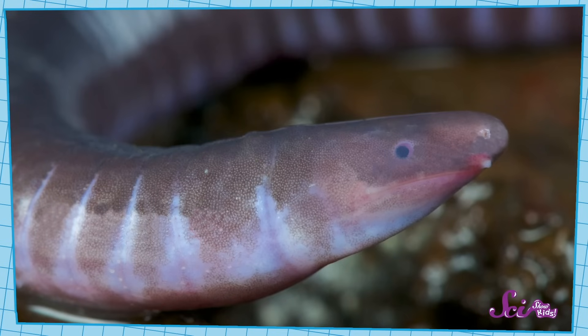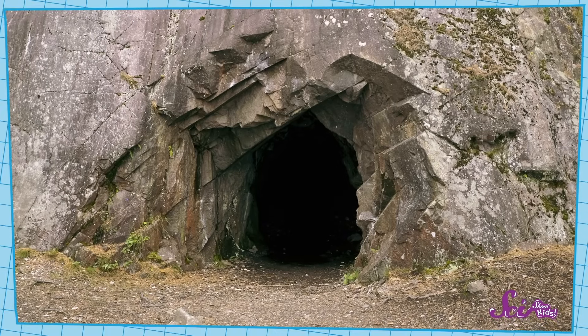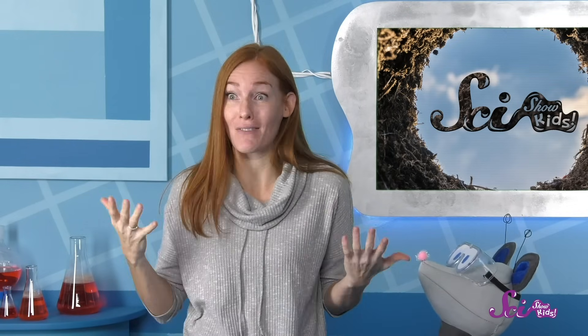It is kind of hard to figure out which end is its head, because its eyes are super small! Let's imagine what it's like to be underground. What do you notice about the world around you when you go into a long tunnel or cave? It's dark — even darker than nighttime dark, since there's no moon or stars! That makes it really hard to see, so animals that spend a lot of time underground tend to use other senses to figure out what's around them. And that means there's no point in them having big eyes!